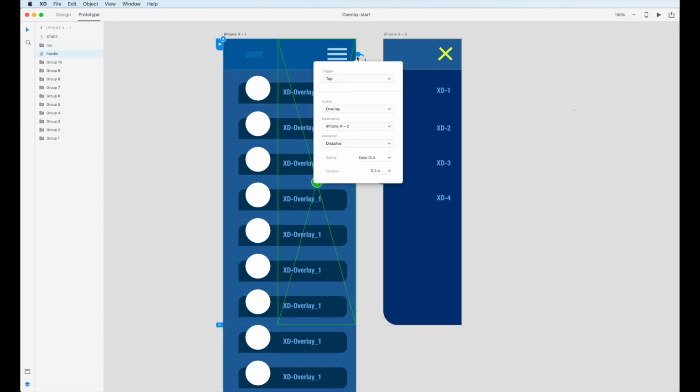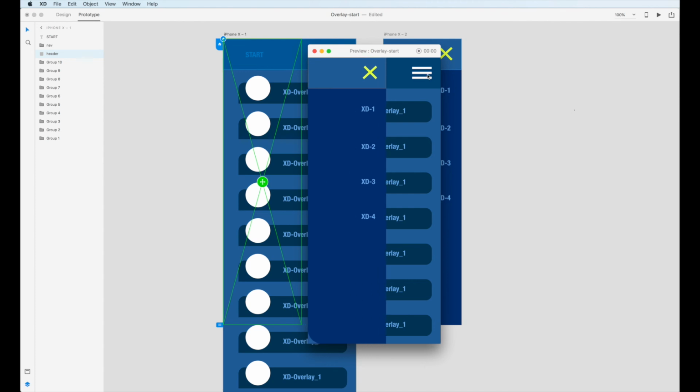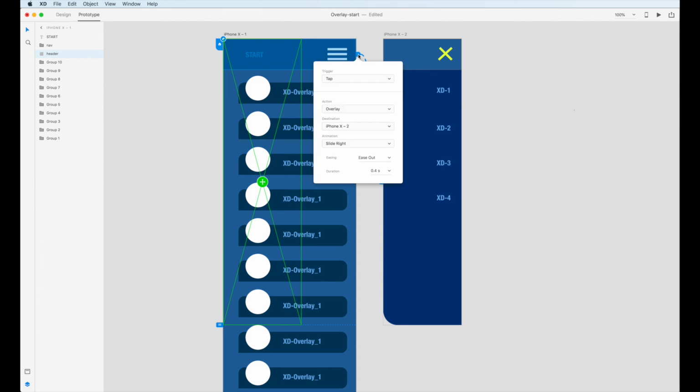So let's click up here. Instead of a dissolve, let's just slide it in from the right. We'll see how that looks. No, I think I want to go in from the left. So as you can see, it's no problem to create anything you want.